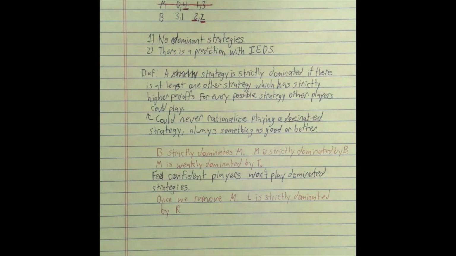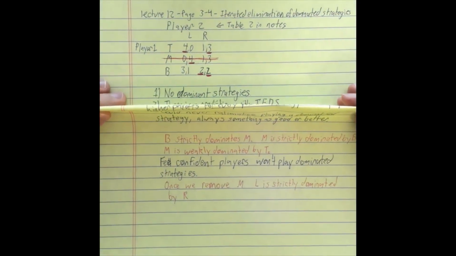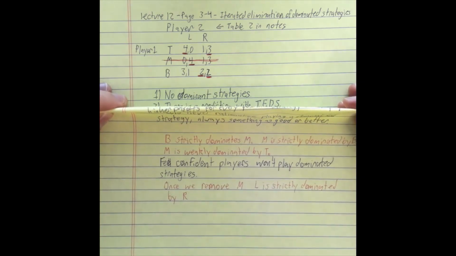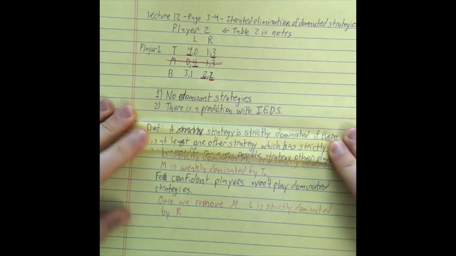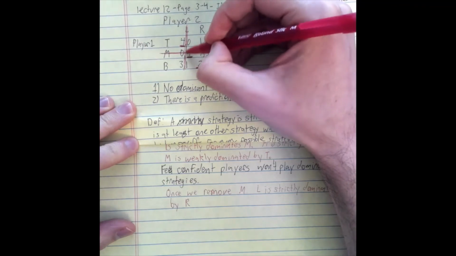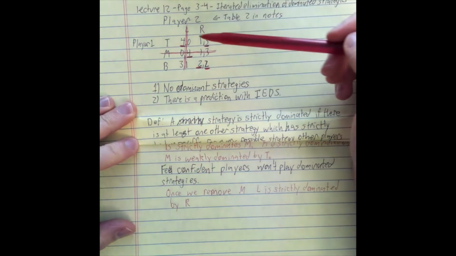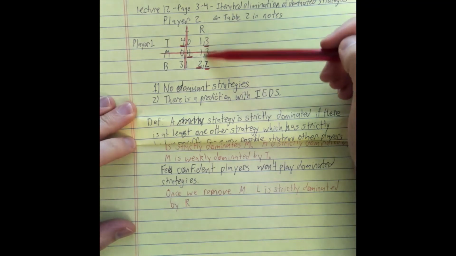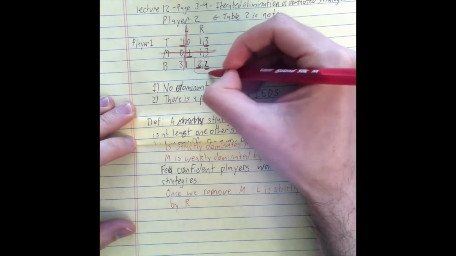Okay, and so what we can do, and I don't have a good way, let me see if folding this up is going to get me a little more board space here. What we can do then is get rid of L for player 2. Yeah, I know I'm high tech here. At that point, player 1 can still play top or bottom, and we know that player 2 is going to play right, so top is strictly dominated by bottom. And so we know that the equilibrium of this game is bottom right.